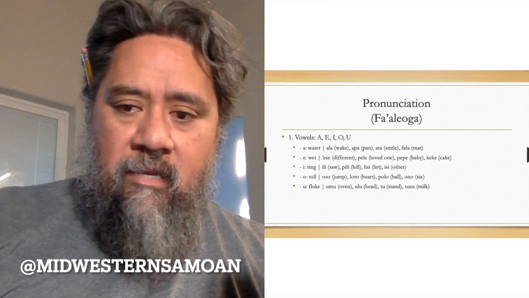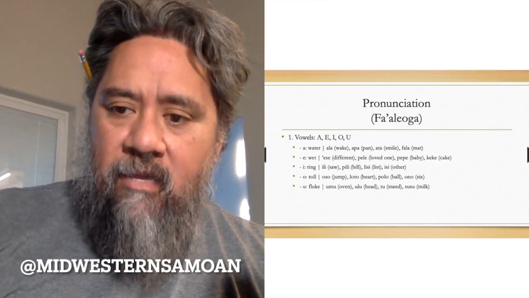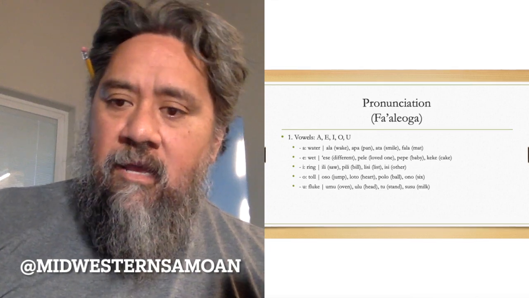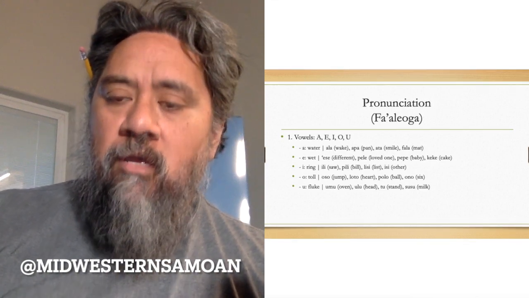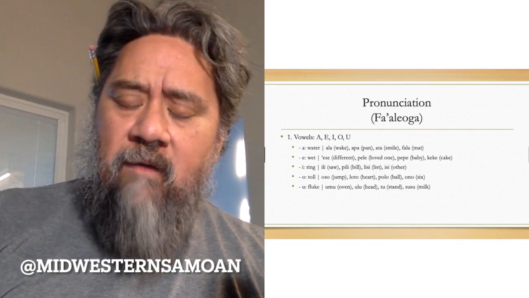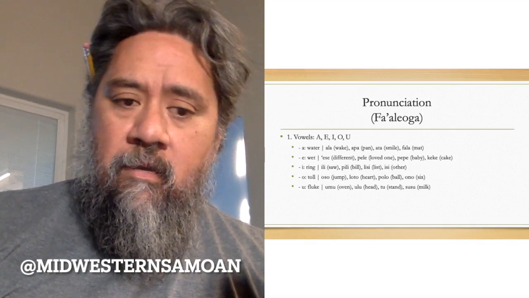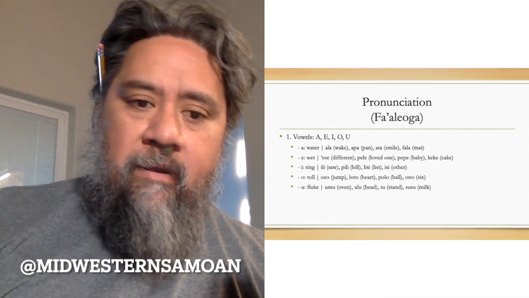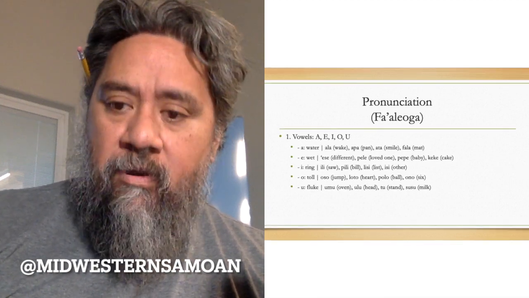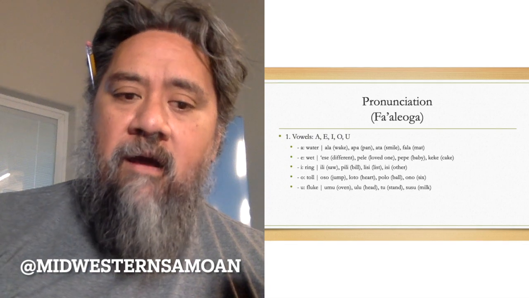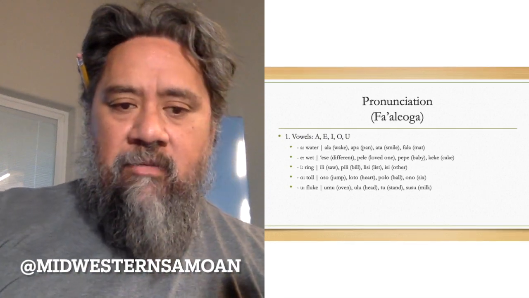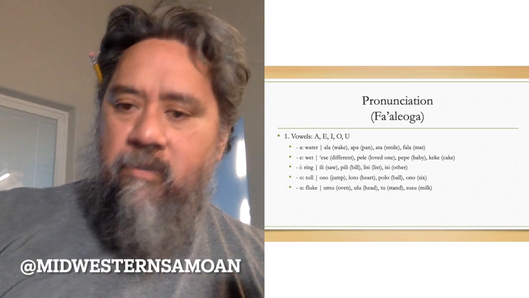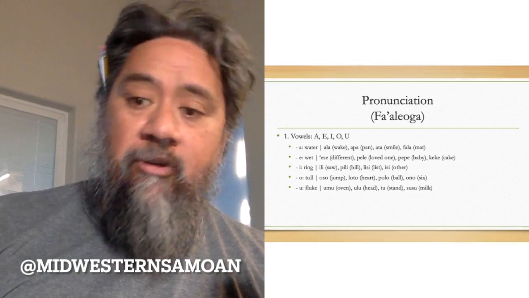And you look at this in English and you see A, E, I, O, U. But in Samoan, it's A, E, I, O, U. So the sounds for these are going to be that. You see an A, it's going to be ah, like in the word water, wa, ah. So I gave some examples here: ala, apa, ata, fala. Those are some good words to practice your ah.